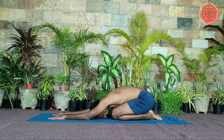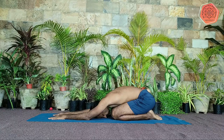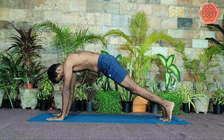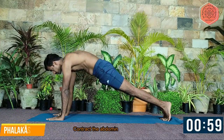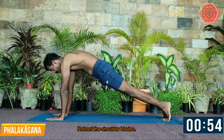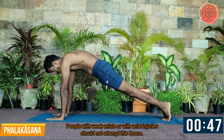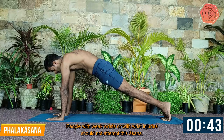Now let us practice prone asanas, Phalakasana. Slowly come forward, keep your body in inclined position. Push the region between shoulder blades up, tilt the pelvis, contract your glutes and abdominal muscles, focus on your abdomen, retract the shoulder blades, hold it with normal breathing. People with weak wrists or with any wrist injuries should not attempt this asana.